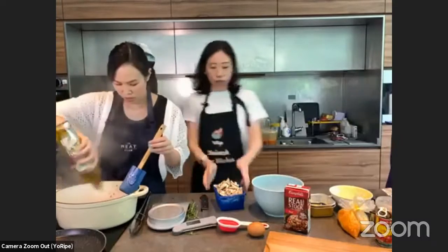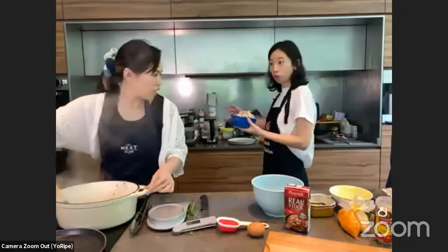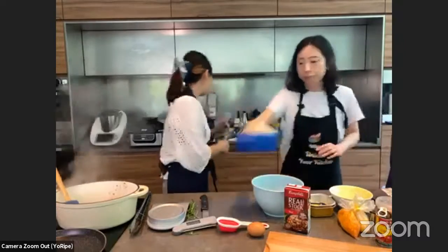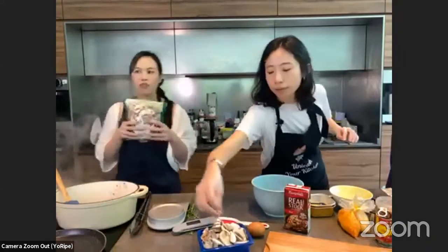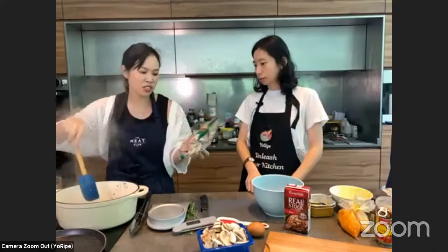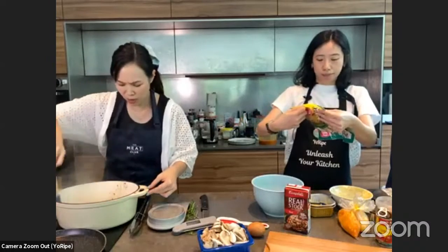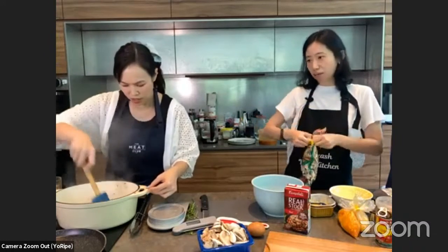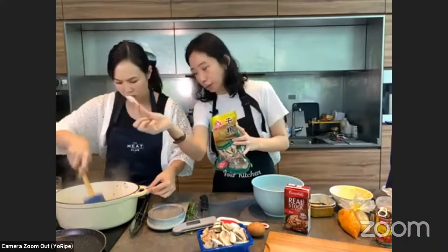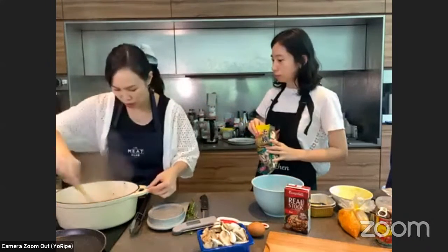Sorry, can I ask, are you making the dry mushroom? The dried mushrooms are these ones. Okay, so just pour all these. Actually the recipe calls for porcini mushrooms, but a cheaper, more cost-effective method is to just get the Chinese ones. Because porcini is very expensive in Singapore, by the way. Actually, this mushroom is also very good. Very fragrant. And I don't want you all to do recipes that are too expensive because it's not practical to do at home.